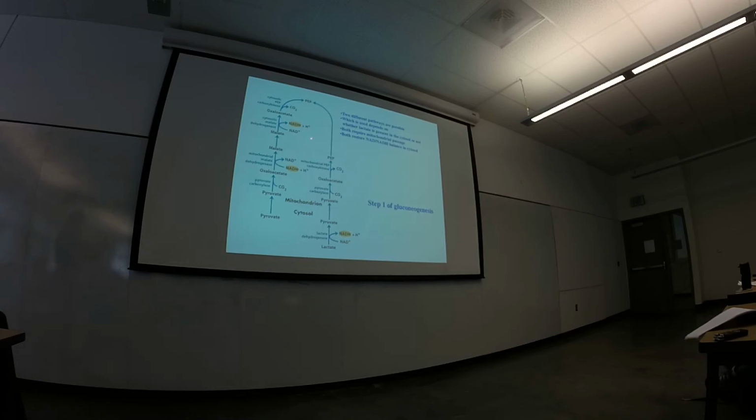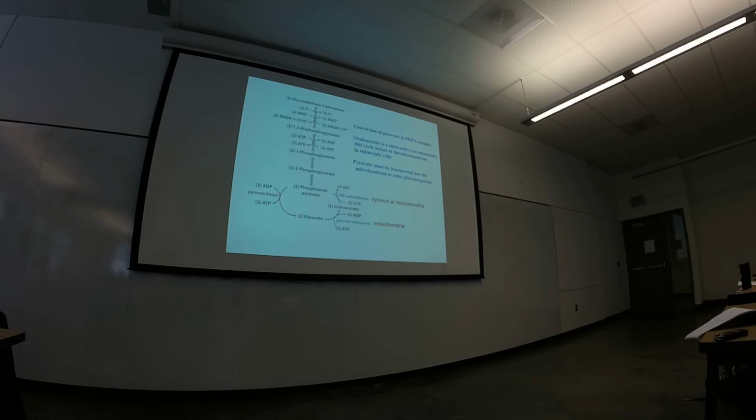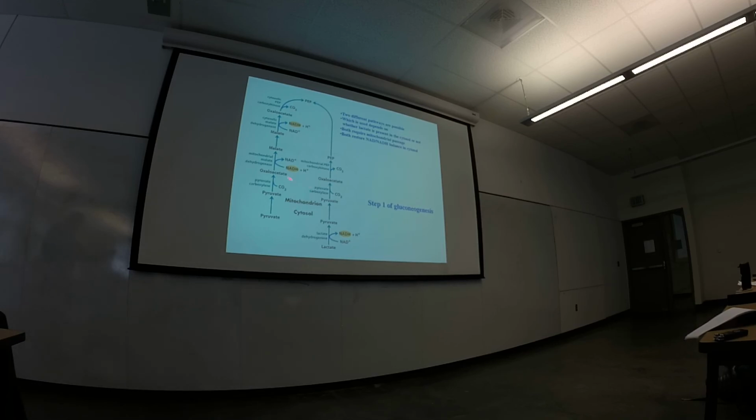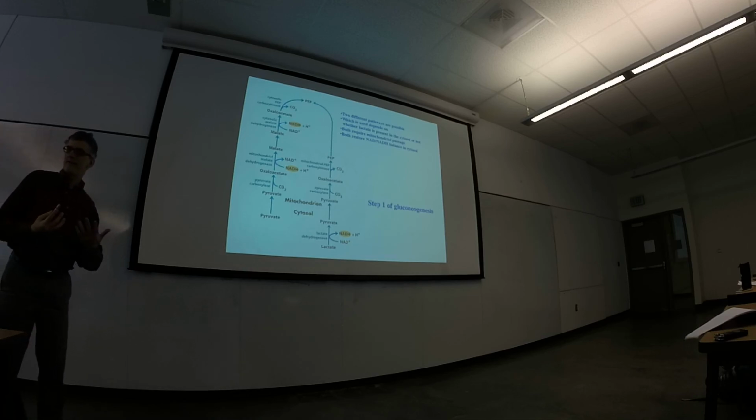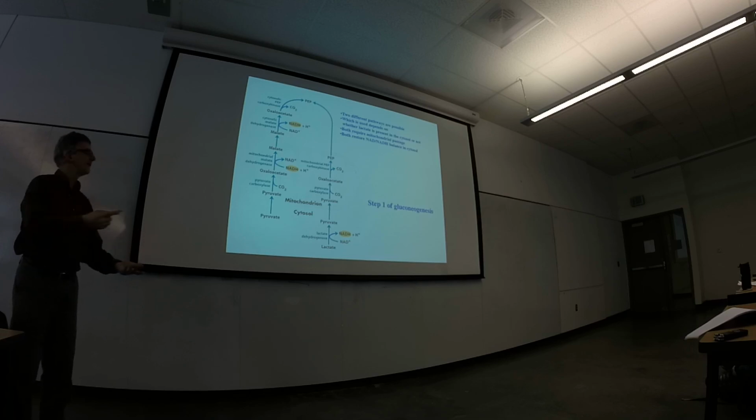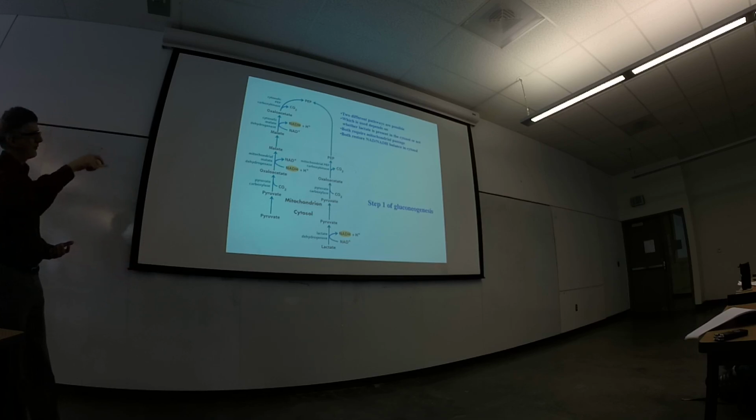Okay, so malate to oxaloacetate, and then another enzyme here, the carboxykinase. So the two enzymes that are unique, that are shown on this slide here, are carboxylase and carboxykinase. And you notice here it says mitochondria always. This one could be a cytosolic or a mitochondrial enzyme. Those two enzymes are here at the beginning and here at the end. And that previous slide didn't mention these two. It didn't mention them because they're not new. So the authors of your book are not giving you the whole thing right away. They're saying, here are the new ones, these two, this and this. But malate dehydrogenase, you already know about that.